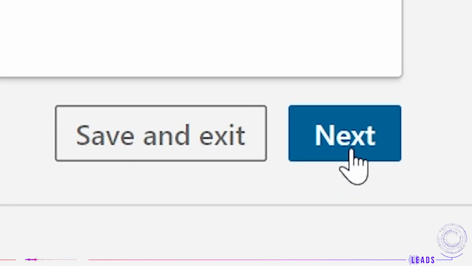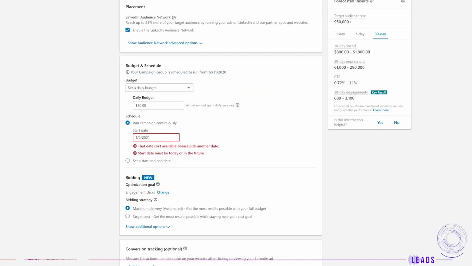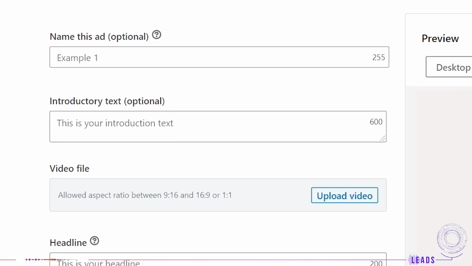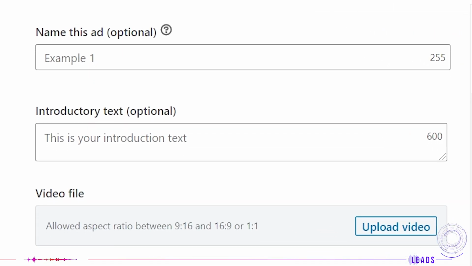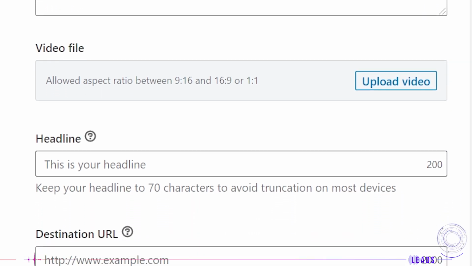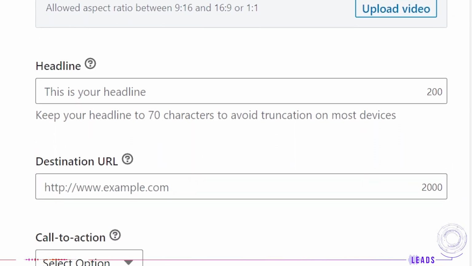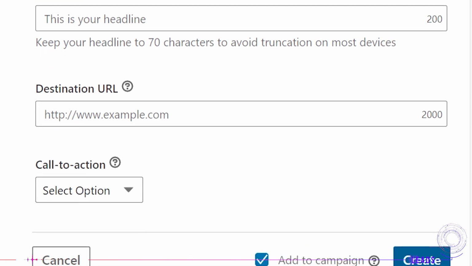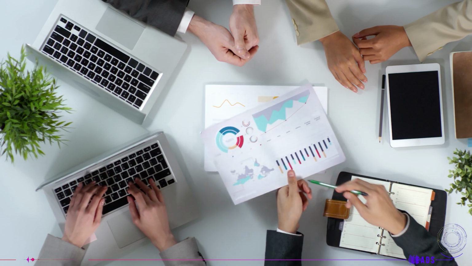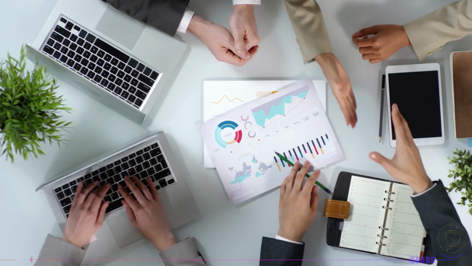Add ads to your campaign. While creating a campaign, after clicking on Save and Exit, LinkedIn offers you to add more ads to your campaign. For example, you have 5 brands under one company name, and you decided that you'll advertise some of them at the same time. You can create several ads under one campaign name, like Christmas campaign for brand XY. Adding a headline, website link, and call to action button, if used properly, will increase awareness, impressions, or visits.